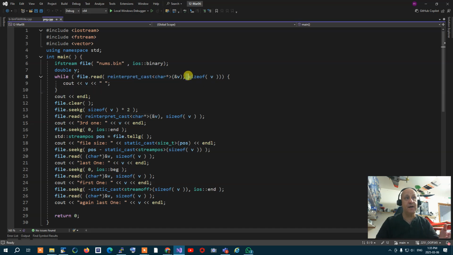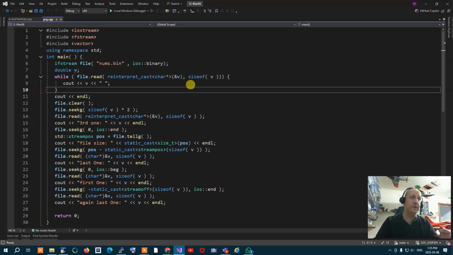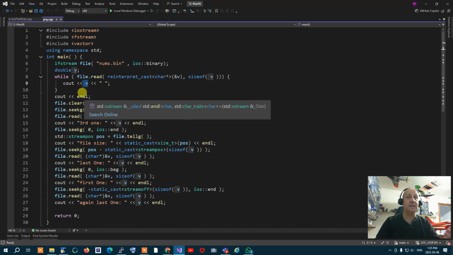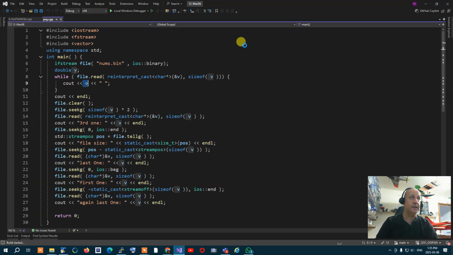Now, if the values you're reading from the file correspond with the type of the address the pointer is pointing to, then you have a valid value in memory. Other than that, it's going to be all garbage. Because we just created our file with doubles, every single individual value that is read goes back to v1 by 1 and is printed, and the outcome is exactly what we have saved in the file.